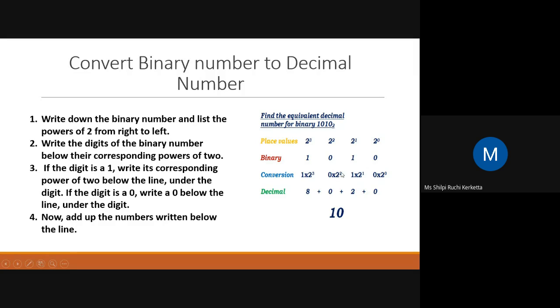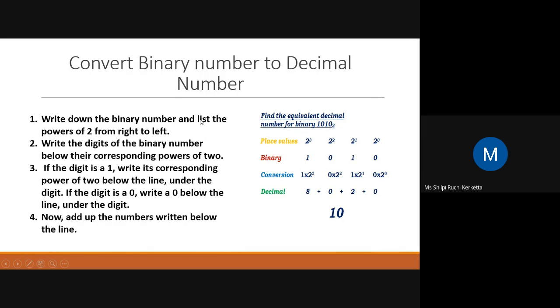What we will do is write this binary number, and then on top of that binary number we will start writing 2 to the power, from 2 to the power 0. First we will write 2 to the power 0, then 2 to the power 1, 2 to the power 2, 2 to the power 3. If more digits are there, then we will write 2 to the power 4, 2 to the power 5, or something. And we will just multiply these two terms and then add them, and whatever decimal number we get through that. So these are the steps.